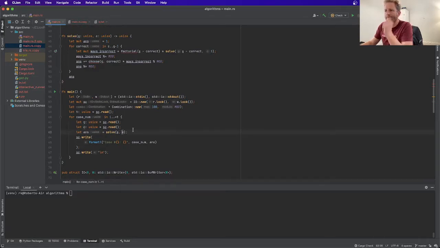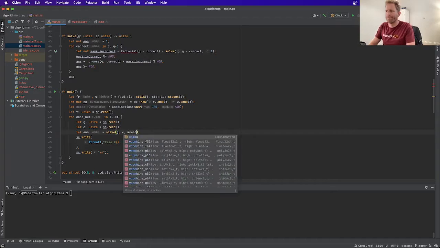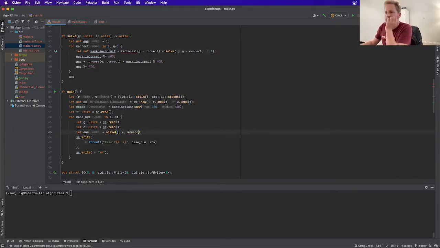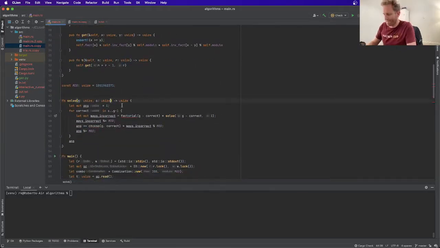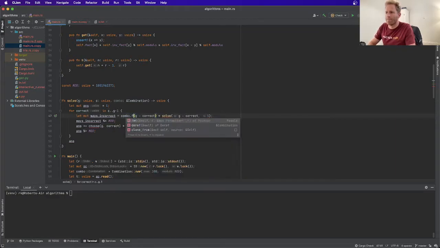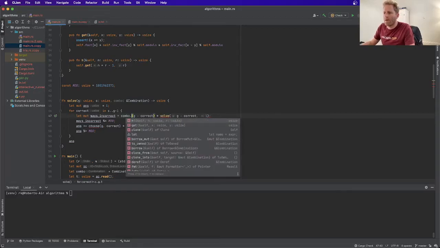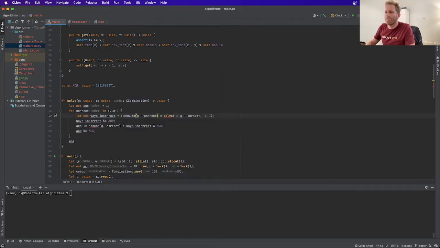So I guess I'll just pass it in. Is it not possible to get the factorials? No, it works. Okay.